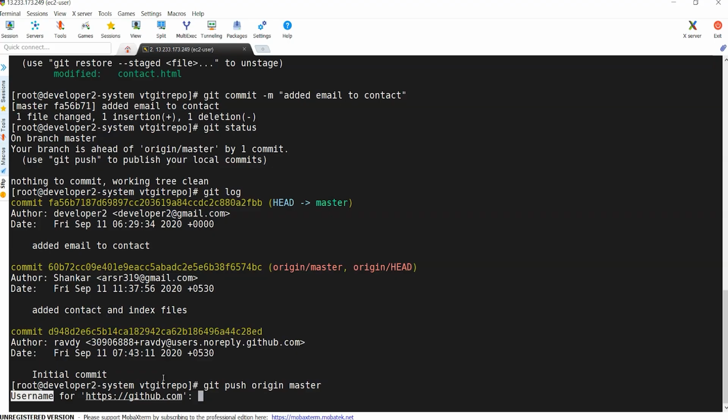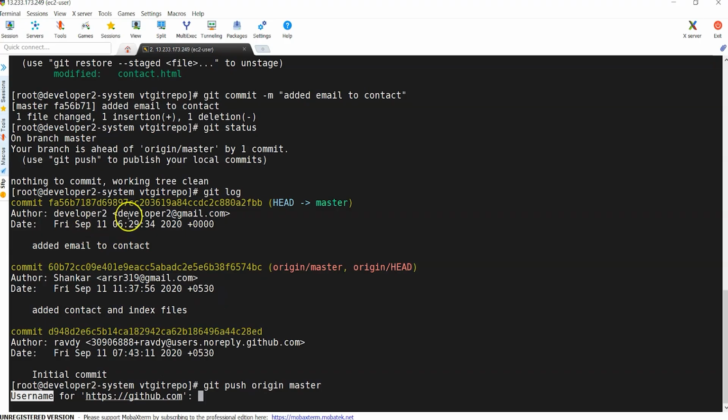Why does it happen? Because our GitHub is a public repository. Whenever it is a public repository, everybody can clone that one. But it doesn't mean that everybody can update my code, right? If somebody wants to modify my code, they have to get my permission. Otherwise, they cannot modify. If you want to use my code, yes, you can use it and you can make whatever changes you want.